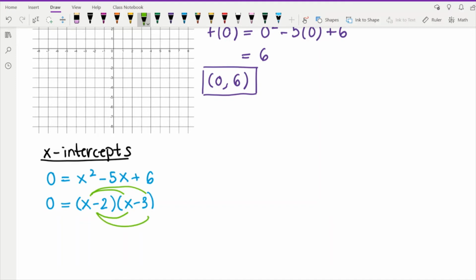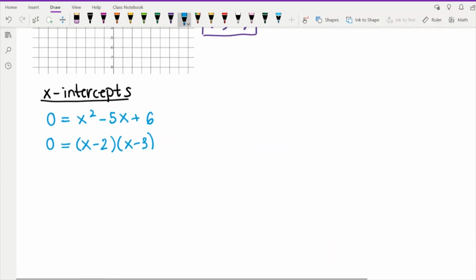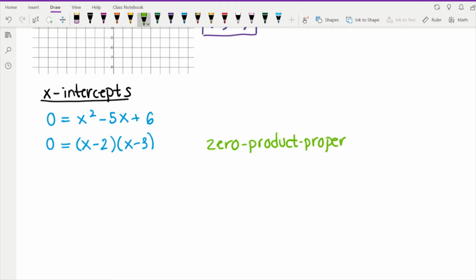So we'll do another example a little later in this video where the factoring is a little trickier, but that same idea of guess and check is going to be really useful. Okay, so in general, I'm going to write this off to the side as a fact. So this is what's called the zero product property. And this is something that we've already been using in this class, but I just never really said it explicitly.